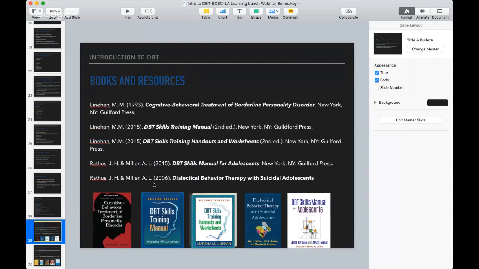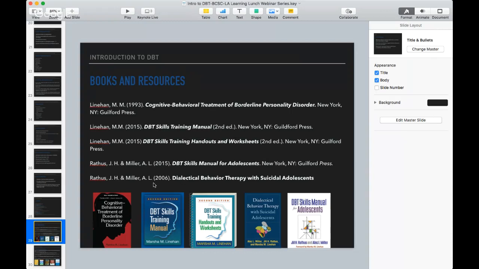So, some books and resources for you as clinicians. The Red and Black book, Cognitive Behavioral Treatment of Borderline Personality Disorder, is sort of the Bible of DBT, and it's complemented by the Blue DBT Skills Training Manual. That's the adult version of the manual. It's a new edition that came out in 2015, and it has expanded information on those research studies on skills only that I referred to previously. And then the DBT Skills Training Handouts and Worksheets is the spiral bound, easily photocopied, client-friendly packet that complements the manual, which is more for clinicians.